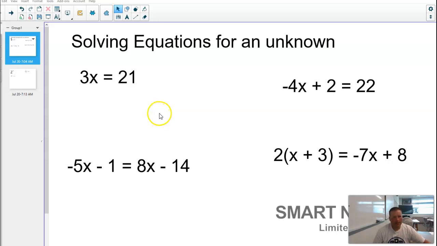All right, so we're looking at solving equations for some unknown today. This should be kind of a review, just a reminder of how to solve for, in this case, just x, but it's for any unknown, it works for that. If I look at all these different equations that I have here, when I'm talking about solving, I really just want to know what does this x or this variable have to be to make both sides be the same?